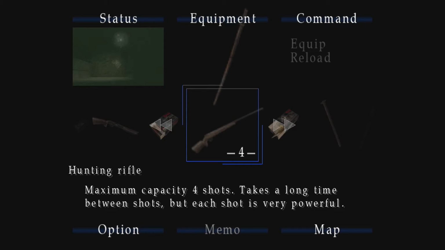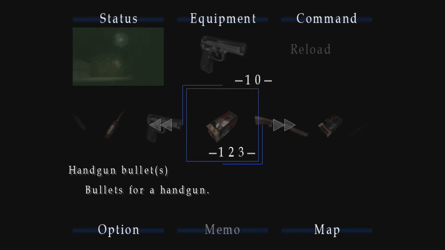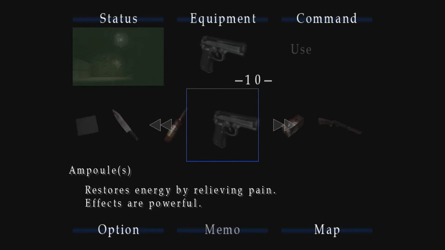So, I got a hunting rifle that I haven't tried yet. Oh, but it's only got 4 shots and it's a long time between shots. Maybe I'll go with the old handgun. See how that does. Pop some caps.